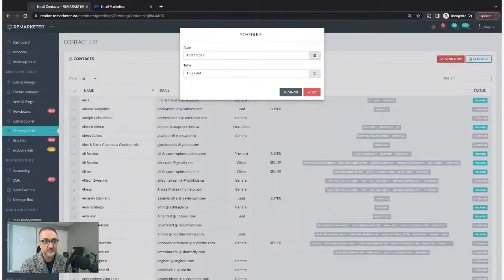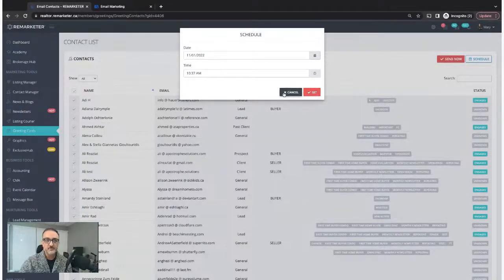It doesn't really matter. You can just sit down every month, see what the occasions are, prepare the emails for the occasions, schedule them for the right dates, and then rest assured that this is going to go out on that specific date. So all you would need to do is to schedule this. Let's say I want to schedule this for a later date, so I could just go to that later date and select the time that I want it to be sent out, and click set.